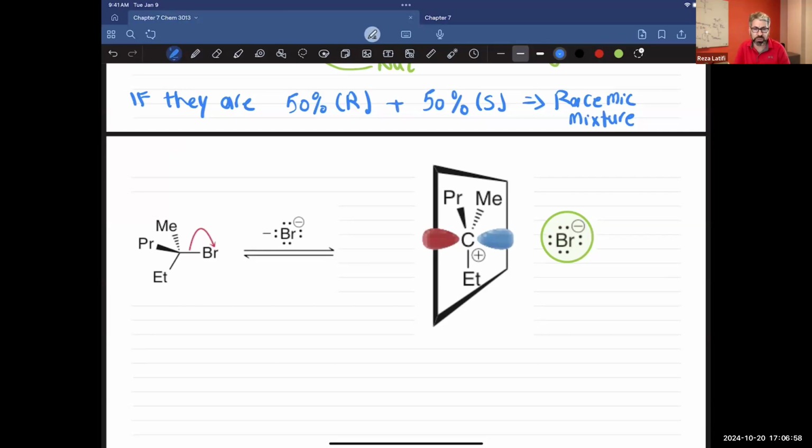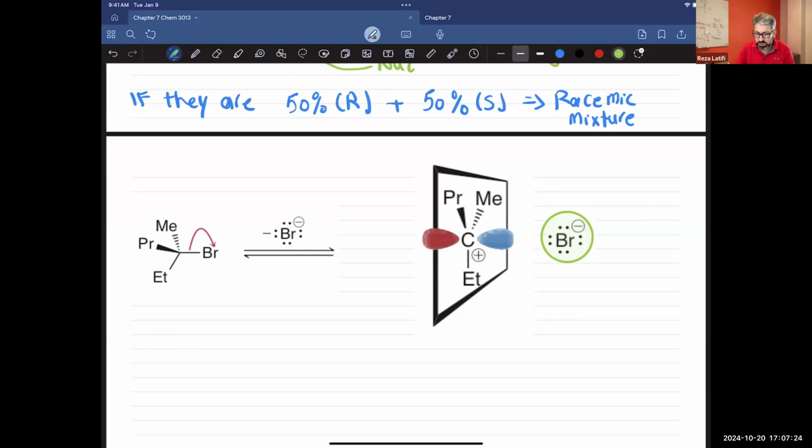Now, what will happen to the leaving group? Is it just simply going to get away and stay away from the carbocation? In reality, no. The reason is that bromide has a negative charge, and the carbon has a positive charge. So carbon is looking for an electron, and where can we find the extra electron? We can find it on the bromide that has a negative charge.